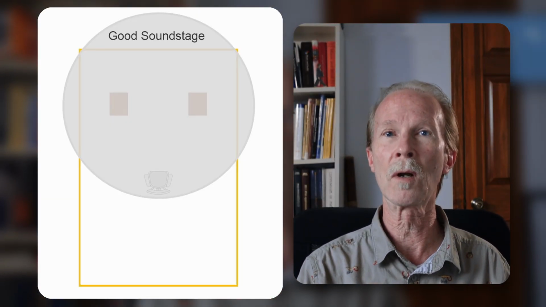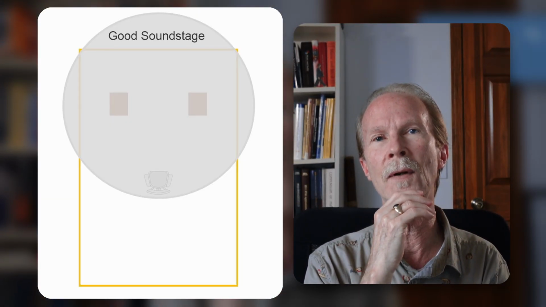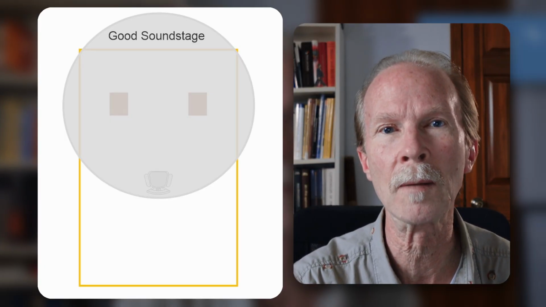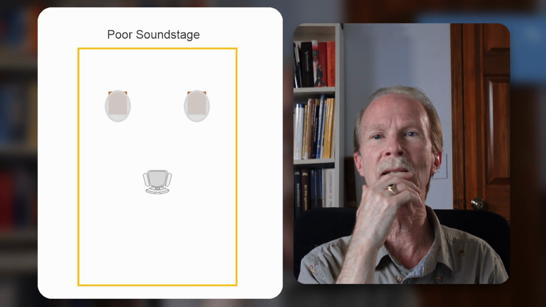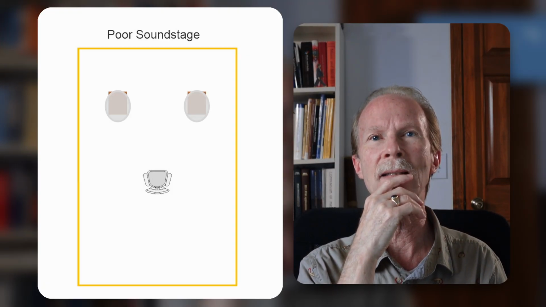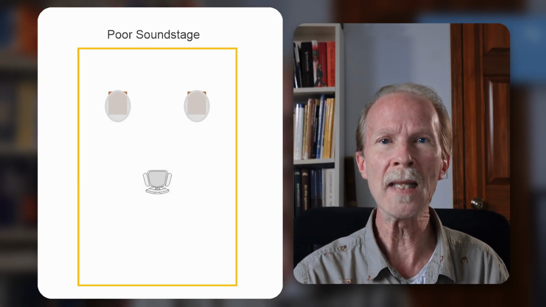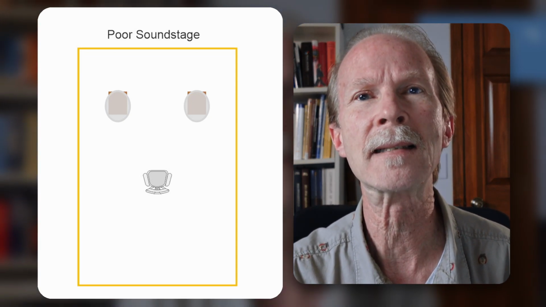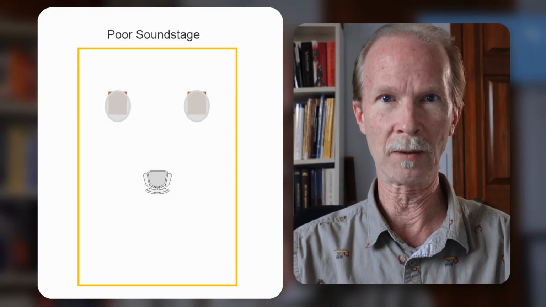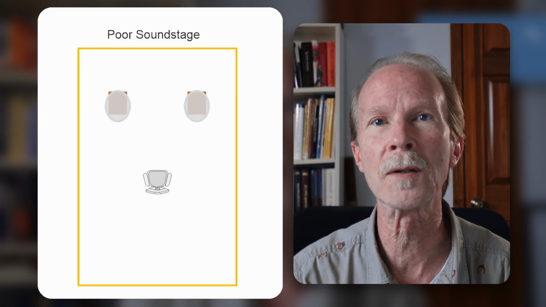A good soundstage is large and spacious, and it's very, very three-dimensional. Without proper soundstage, the presentation is flat and narrow and closed down and constricted, and seems to emanate right from the loudspeaker cabinets rather than this large sound field. The instruments are superimposed upon themselves rather than delineated and separated and in their own space.